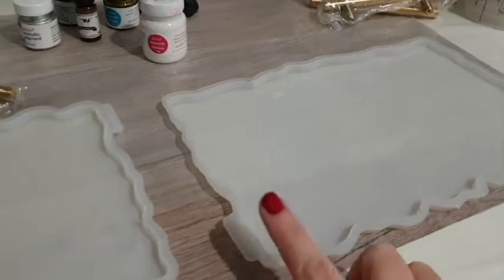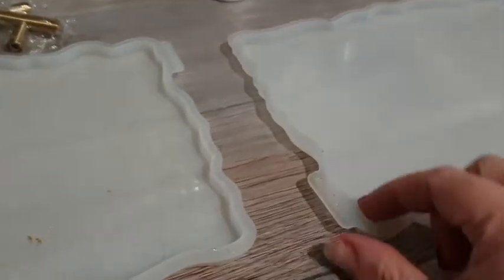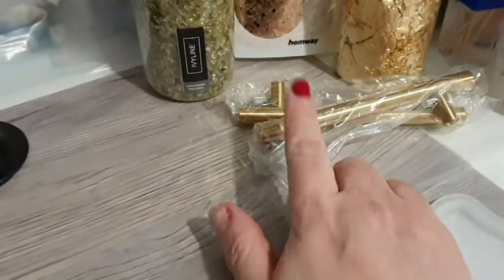The trays I'm using are the trays you would have seen in previous videos. They are by Let's Resin. I then went ahead and ordered quite a few handles from Amazon. So I've got a whole batch of golds and I've got a whole batch of silvers.